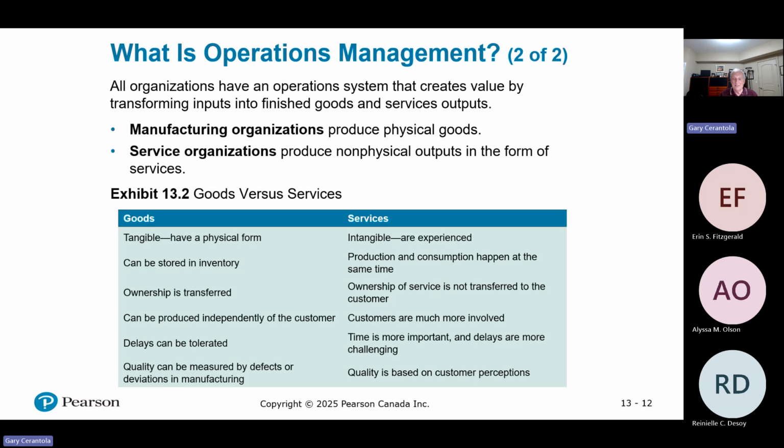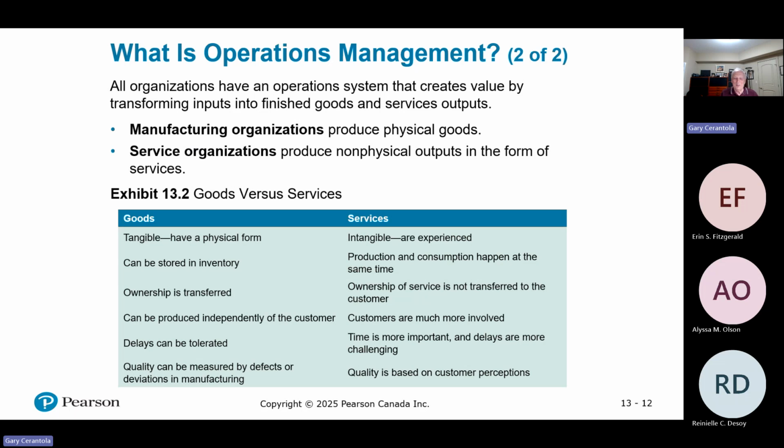All right. But the thing is that while people are doing this landscaping, they own everything until it's done, and that's when the ownership gets transferred to the customer. So the customer doesn't have as much leverage over the supplier in a service until it's totally delivered, right? And the customers have to be a lot more involved in that output, and time is important. And in any kind of service, there are always delays that come into play, either from missing a 10-cent part to bad weather, those kind of things. And quality is based on customer perception. So you always have to manage the customer expectations for a service right from the start, all the way through the process, and then near the end when the offering is complete.